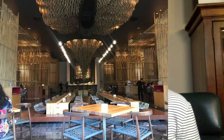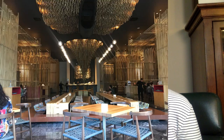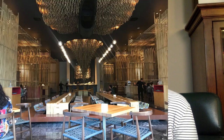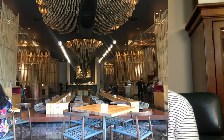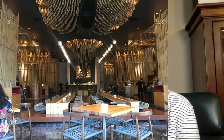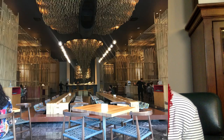So let me bring up the other one. This is their Asian restaurant, Jingao, and this is by reservation for dinner only. You can see there, you can choose. There's teppanyaki. The people off to the side in my photo are at a teppanyaki table. The center is for sushi, and there's a very limited sushi menu. The tables where I was seated when I took this photo have a variety of fusion, from Thai to Japanese to whatever.